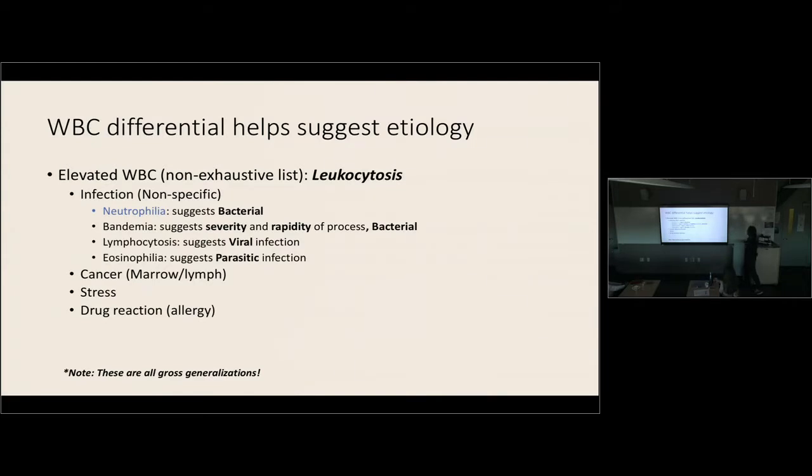And so within the infection group, there are elevations of different types of cells, and that helps people think about, okay, if your white count is due to an infection, which is what most people assume, then what kind of infection is it? And if it's neutrophils that are increased, most people will assume this is a bacterial infection, because that's your kind of non-specific initial response, and bacterial infections are the most common types of infections. Right? So based on those two things, if you have an increase in white cells and it's mostly neutrophils, people will think it's a bacterial infection.